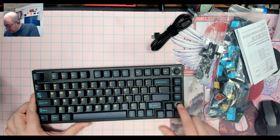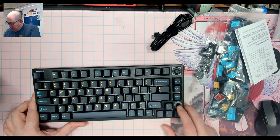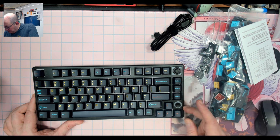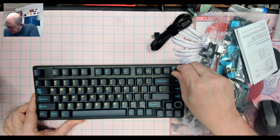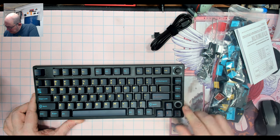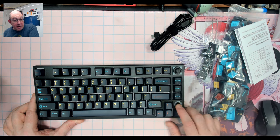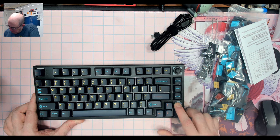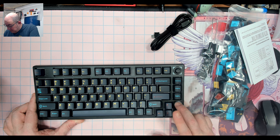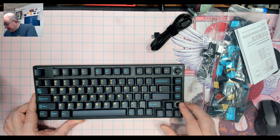Oh, it has a D-pad. All right, that I kind of missed. I thought that was just a little light pad, but it does have a knob, and it has a D-pad. For an in-stock keyboard to have a D-pad, it's kind of interesting now. It is quite rough, and it feels like it only has four positions as opposed to eight. Yeah, it does not. It clicks, and I've got to say, it is interesting.